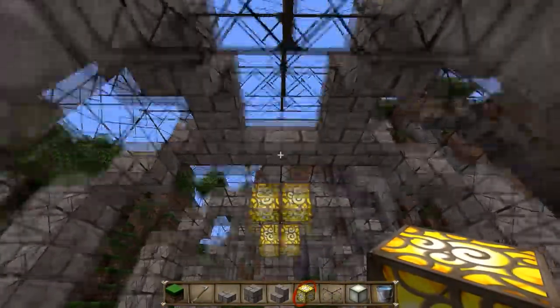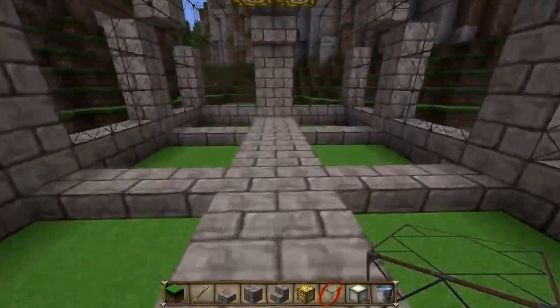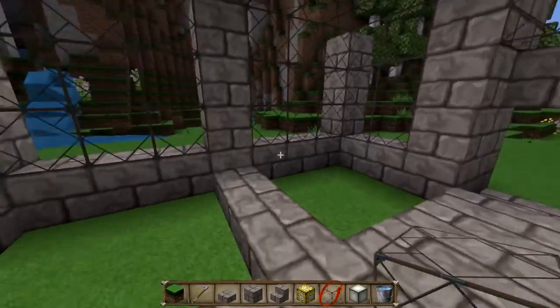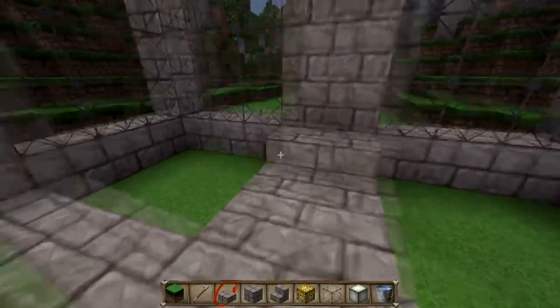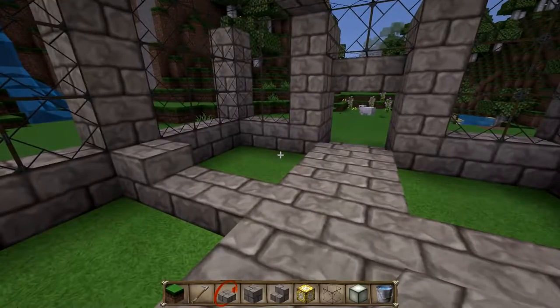So we got a little extra lighting there. Uh-oh, you guys gotta tell me if I've missed those. Okay, so we got lighting here now. All right, let's start planting. What do you say? I'm gonna just put a stone slab on each side here, okay? There, there, there. Okay, I'll show you why later.